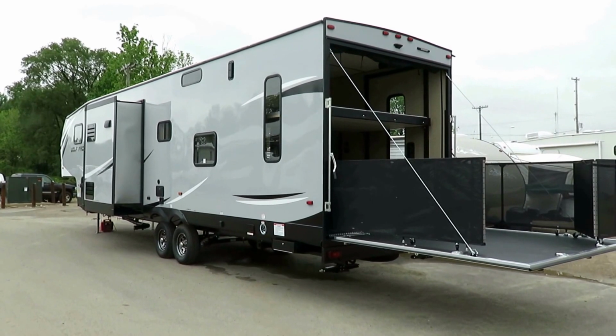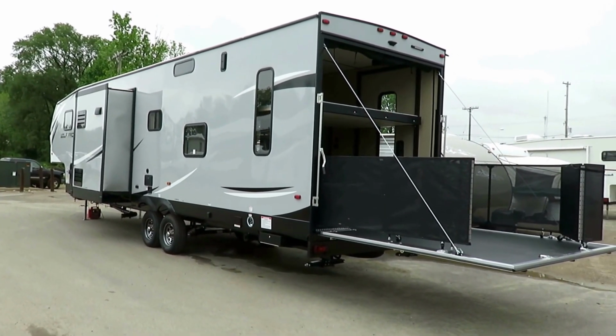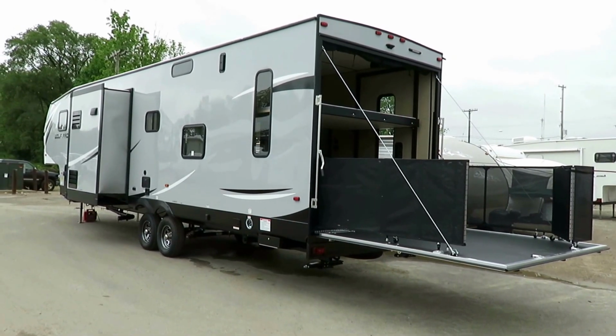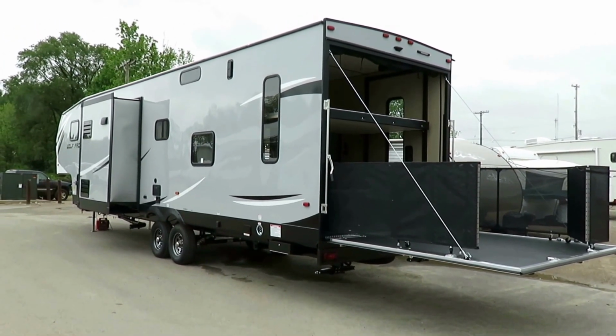And speaking of Arizona, we can deliver these things. They're on wheels. We can get them there. And understand that these things are built less than an hour from our back door. We don't pay like $3,000 worth of shipping.